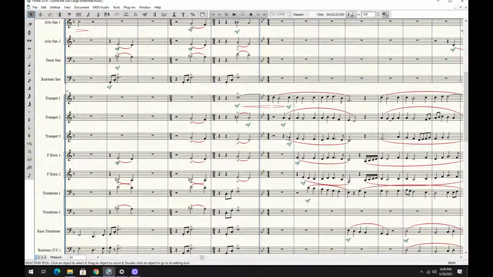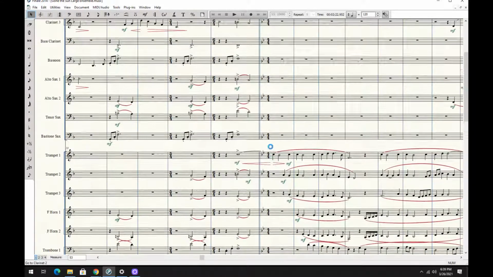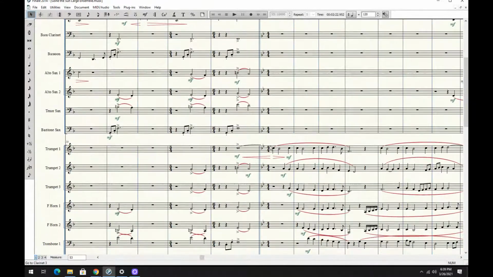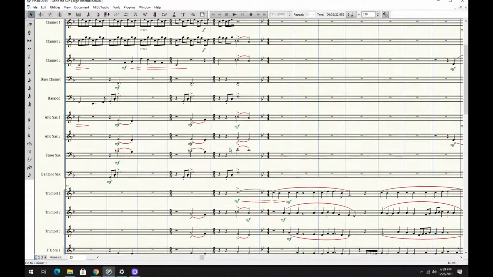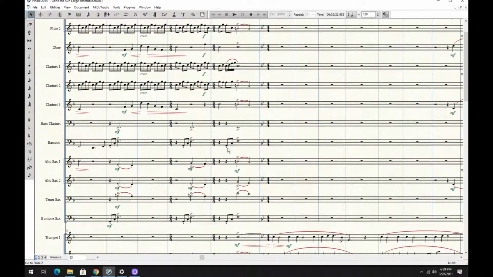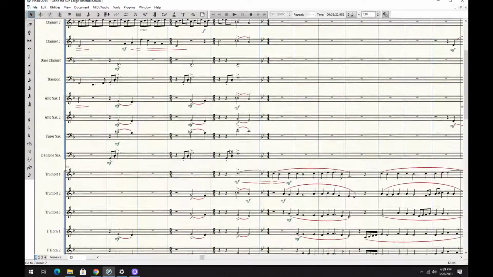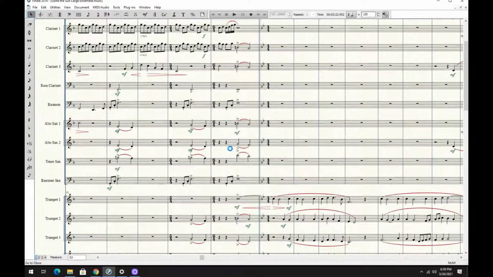Now the trumpets get a chance to shine. And really save it for them to shine there. Yeah, I think that works. I think that works a lot better. We can have saxes double the horns. We can have alto saxes double those horns, so they get a little more support and volume with that roundness of sound.